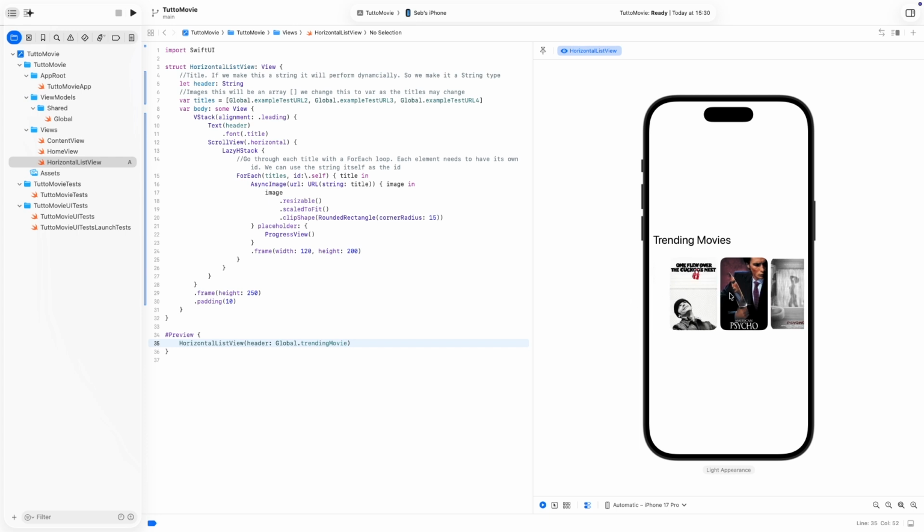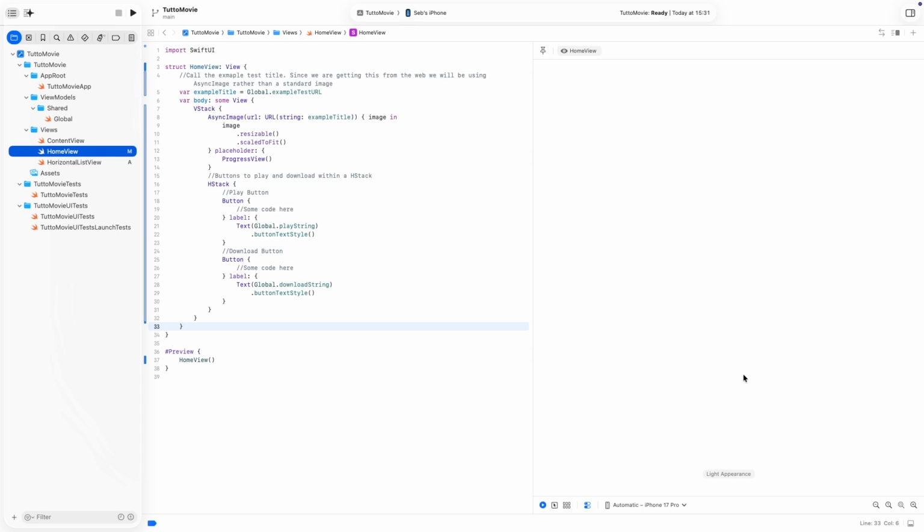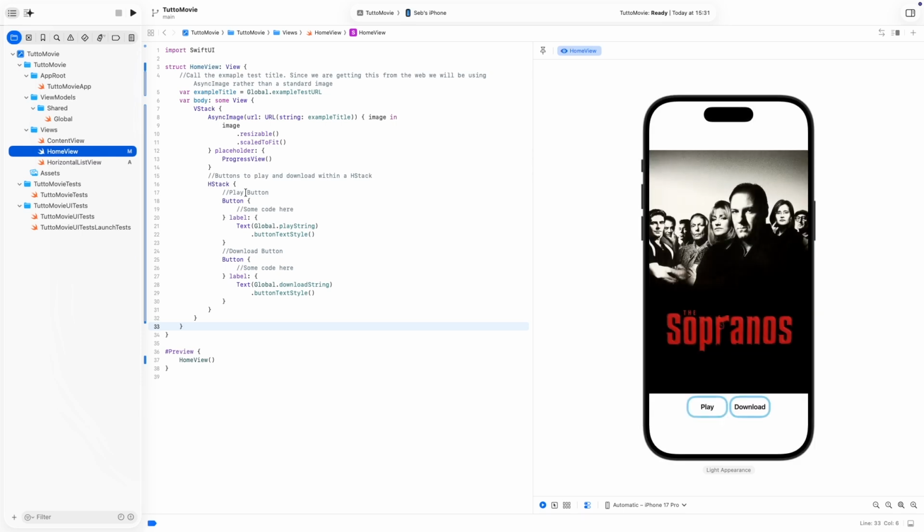And now the next step is to transfer all this horizontal line view code that we did into the home view by simply calling horizontal line view and then calling the global static lets that we have in our shared view model. So underneath the Sopranos and the play download button will be 4 sections that we set obviously in global.